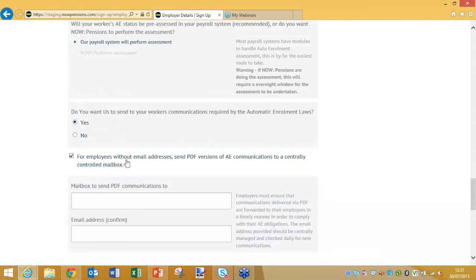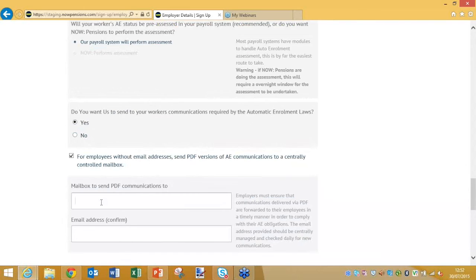If we're going to do that for you, the default basis is via email addresses. We do urge you to make sure that you've got as close to 100% of your employees' email addresses as possible to enable that to happen. And then if you haven't got email addresses for everybody, the default is for us to send PDFs of the communications to a designated PDF email address for yourselves.